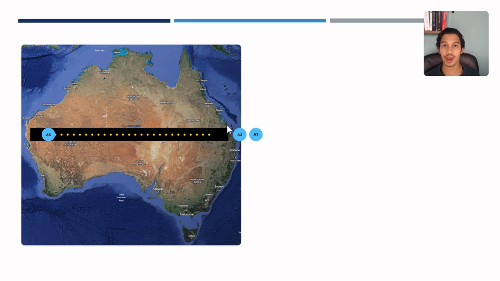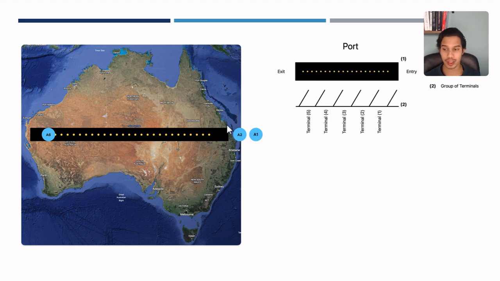Now, my solution also includes a port. Ports were added primarily because I wanted to introduce randomness into the simulation, but they also serve another purpose, which is to replicate real-life airports even more. My solution consists of 4 main points: thread management, the airplanes themselves, the runways, and the ports.